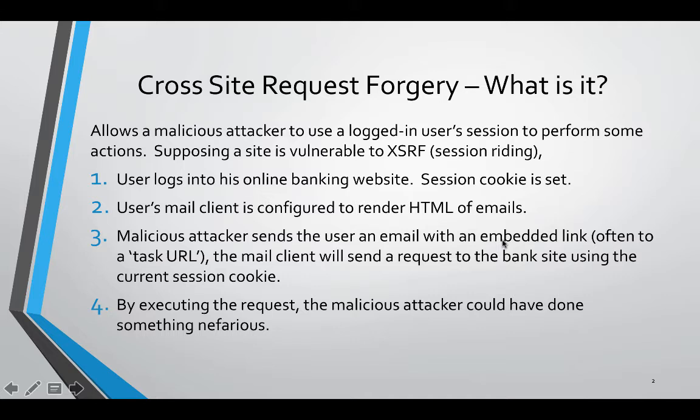A very simple example would be something like the user logs into his online banking site. When that happens, the browser and the application code for that website sets a cookie to track that user session and to authenticate the user session. The user's mail client maybe is configured to render HTML in emails. And then a malicious attacker might send an email with an embedded link or an embedded image or something like that that's got malicious code or a malicious request embedded in it.